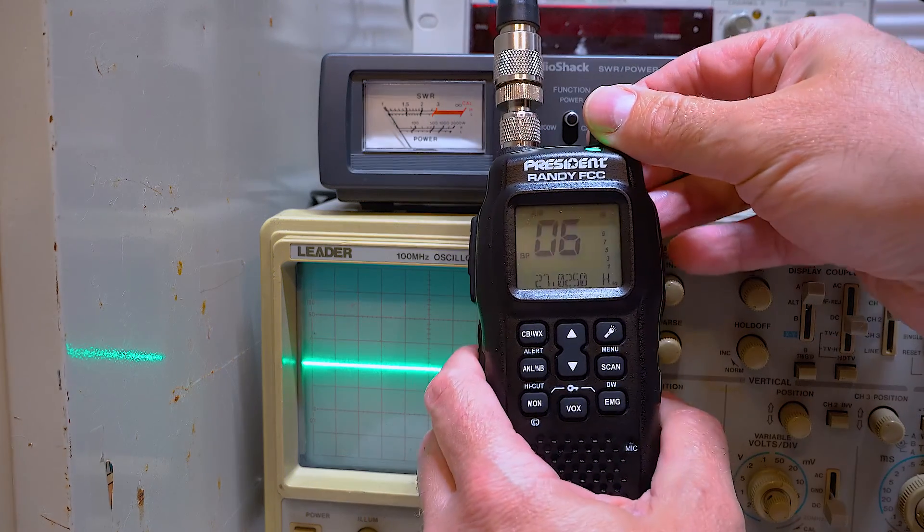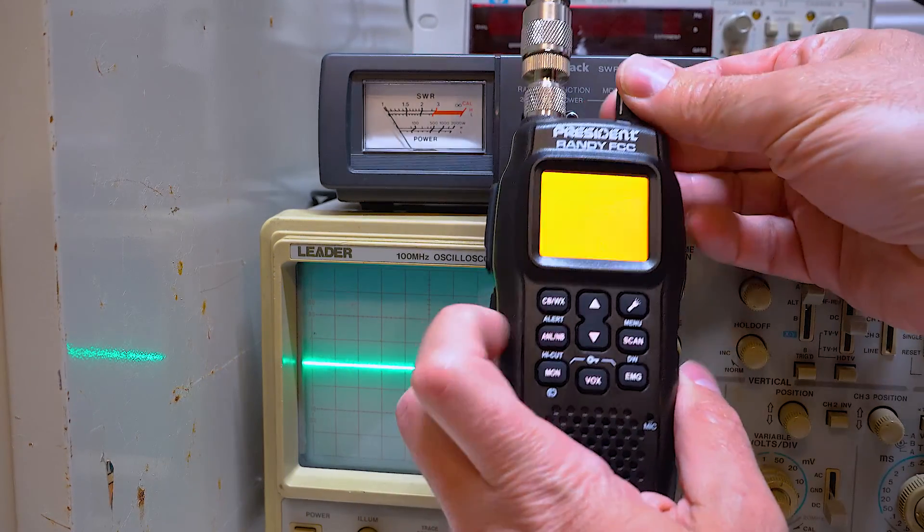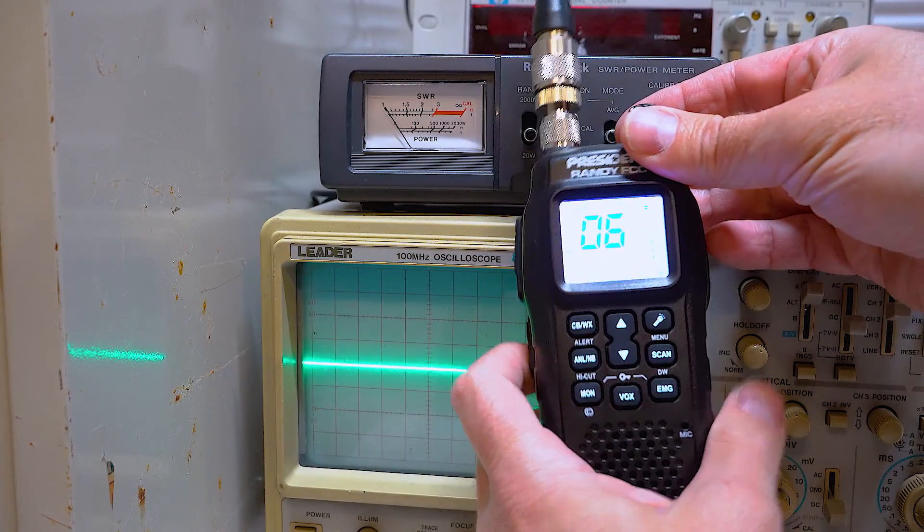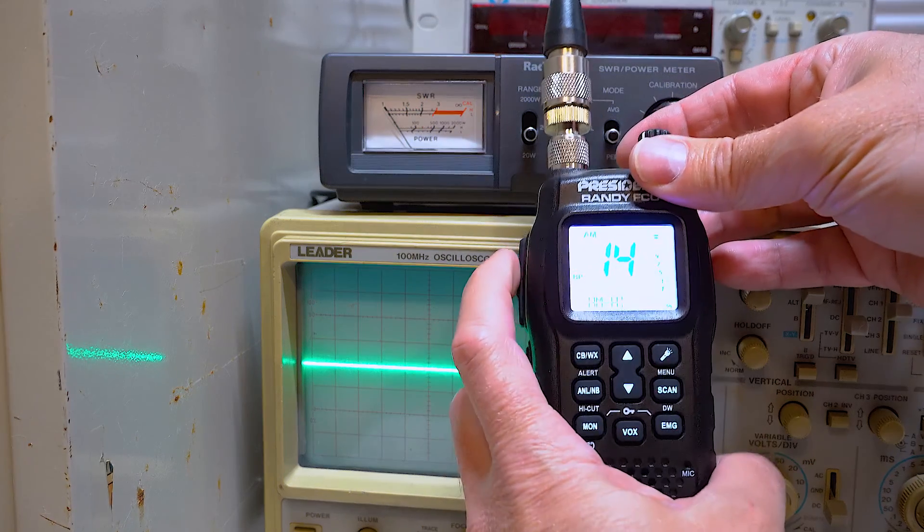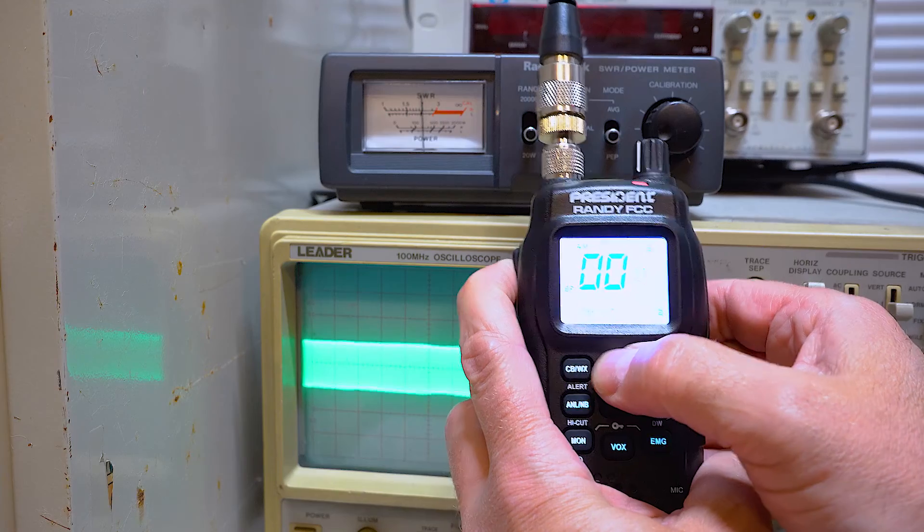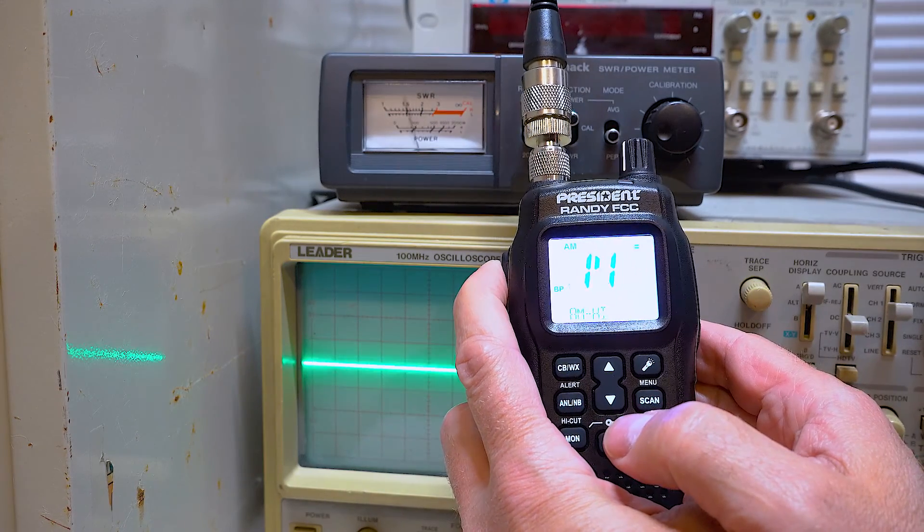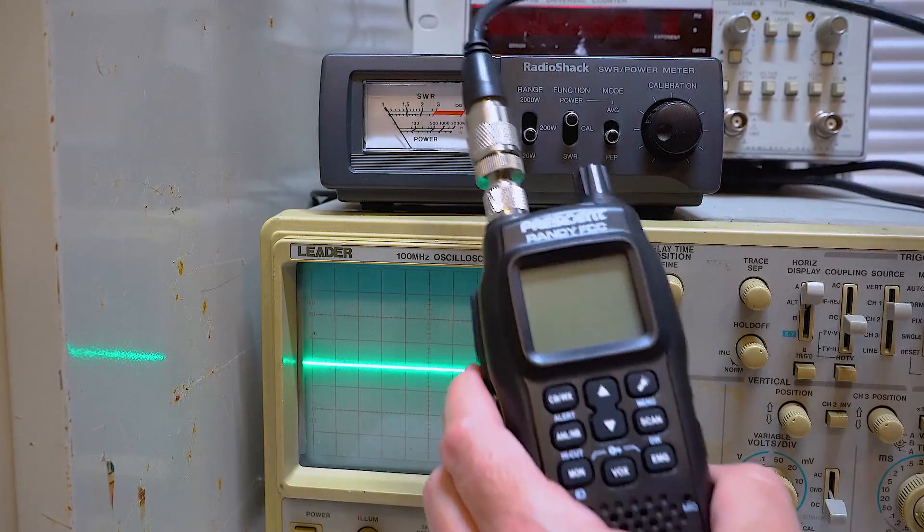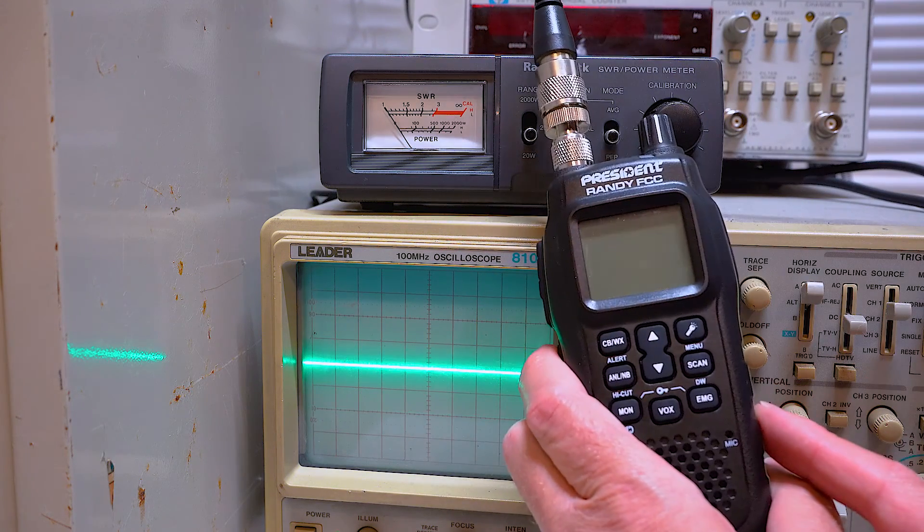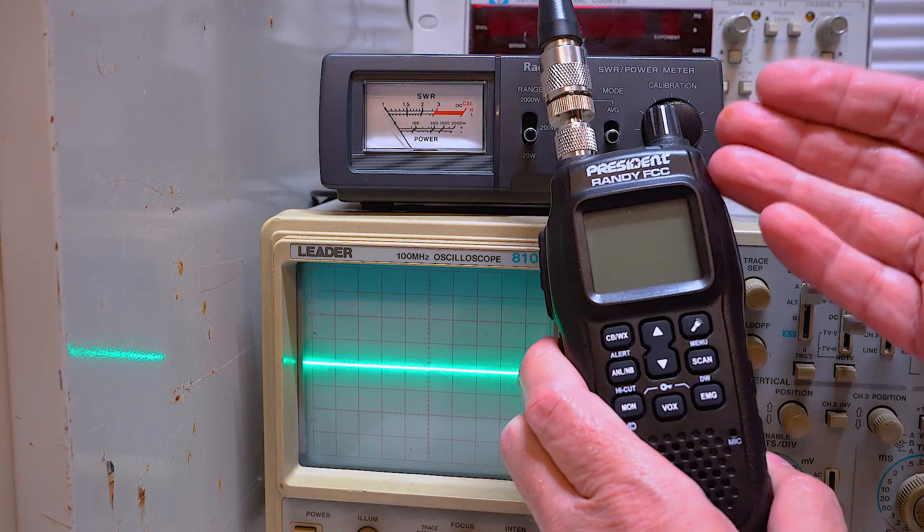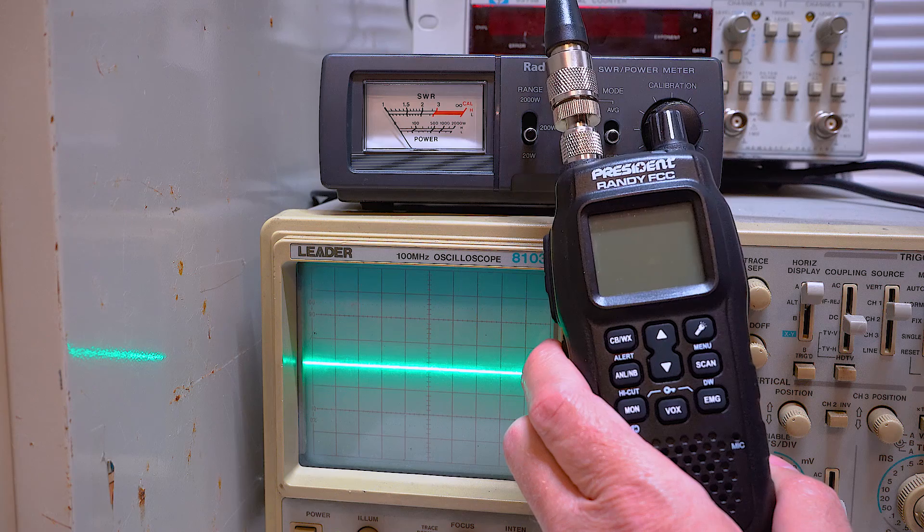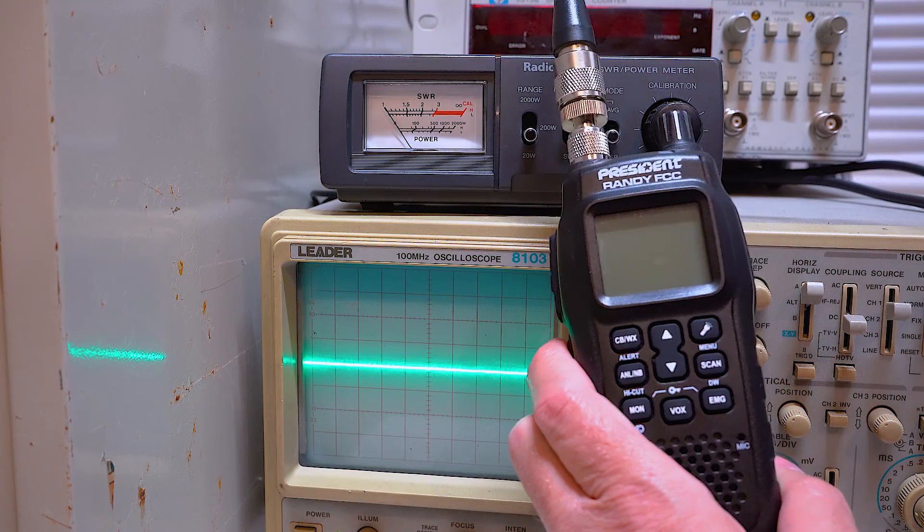That is how you would adjust your modulation. And that is why you need the equipment to know what to do on your setting. But anyway, if you wanted to go back and adjust that, remember, you press down the ANL noise blank and the scan. Radio comes on. I can go into that high power setting and I'm going to set it back. And we will put it back about 80. And we can test that out there. So anyway, I wanted to show that to you guys. I thought that was pretty exciting. And just a neat one to be able to adjust that and to be able to see the audio come up even louder on this and to have it a little bit more output come out on the radio, or sorry, on the meter with the swing there.